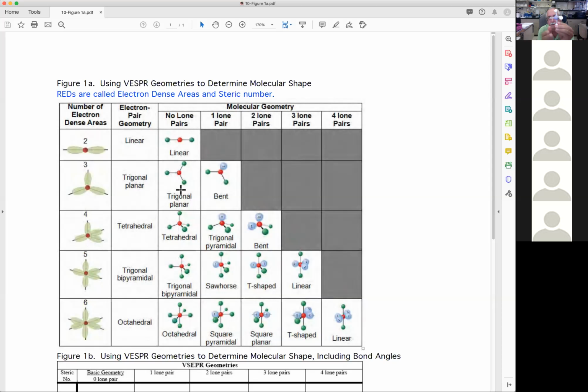And the shape is now called, in this case, seahorse. Sometimes it's called seesaw. Because, I don't know if you can see this or not. Look, I think somebody before me actually had a sense of humor, and they were chemistry teachers. If I take one more off, then it's now called T-shaped. So you can see the T right there, right?